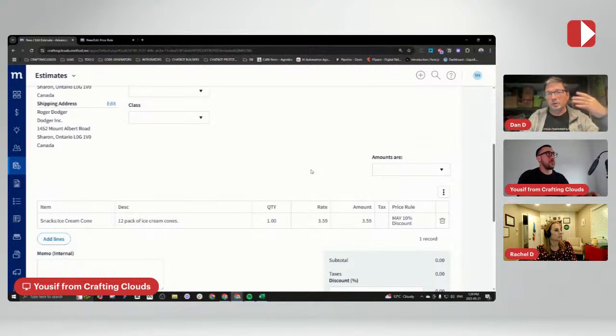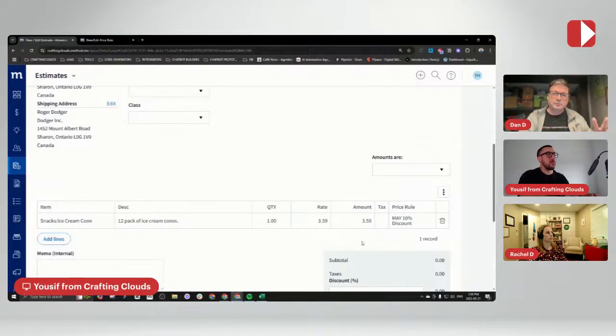So, one of the things that I didn't see is the ability to round your pricing, right? So if you do a flat percentage and it gives you a weird price, and you're like a Walmart of the world where everything has to end in 97 cents, on the sevens instead of the nines, or vice versa.